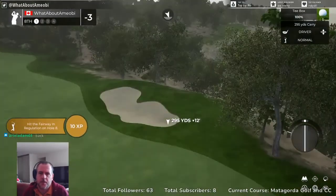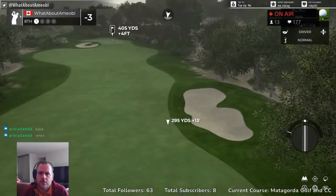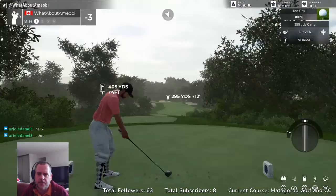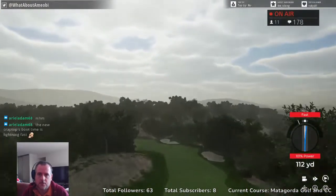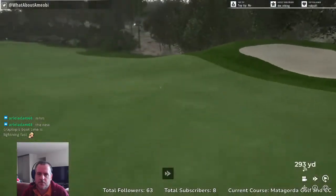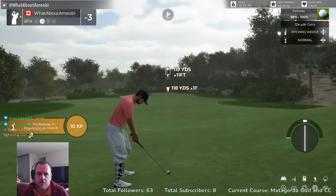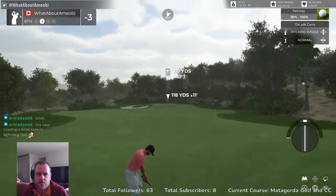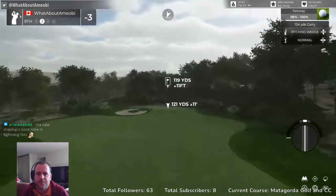Alright, and now what do we got here? Okay, it's not the most extreme dog leg. I mean, it looks maybe a bit more extreme than it actually is. So we'll just sling one around here. Whoa. Some sculpting needs to be done there. Look at how steep that is there, and there's a bunker beside me. Okay.